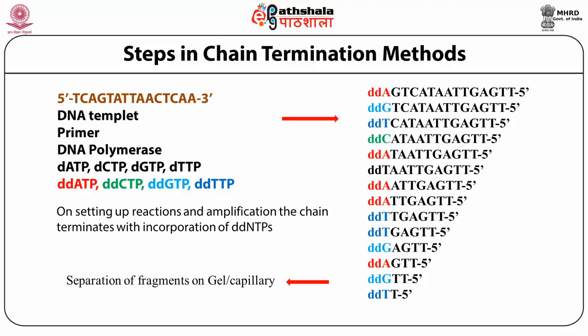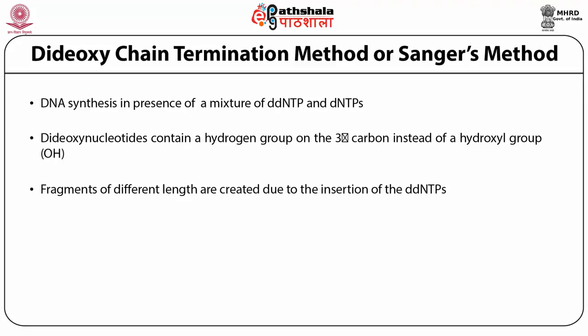In the diagram, the template DNA is denatured and annealed to a primer. The primer is usually radiolabelled to visualize fragments on a gel. For each reaction, all dNTPs and a specific ddNTP — for example, ddATP — along with the other three dNTPs are added. Thus, four reaction tubes are set for each template, denoting A, T, G, C. DNA polymerase is added and a regular PCR reaction is performed. During the reaction, dideoxynucleotides are randomly incorporated along with deoxynucleotides, synthesizing different-sized fragments. Each fragment in a reaction tube denotes the position of a particular nucleotide in the template.